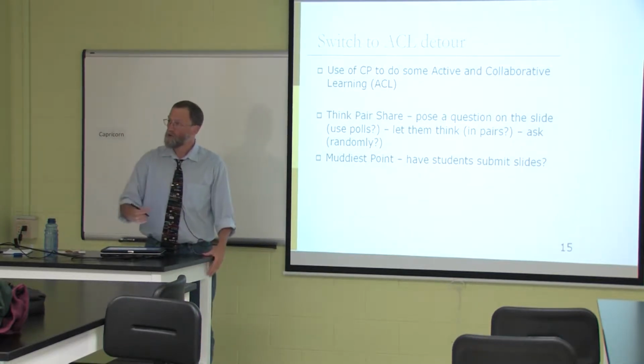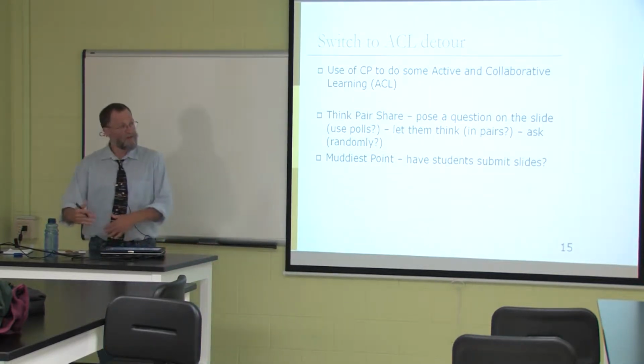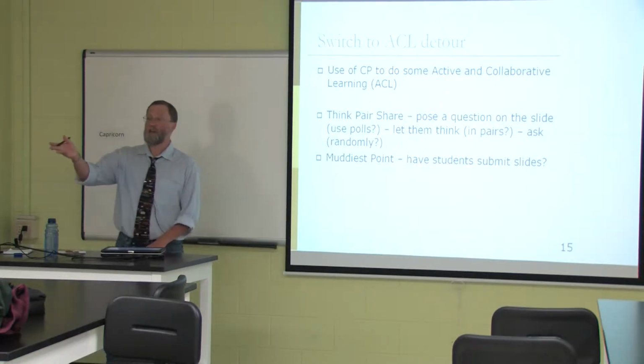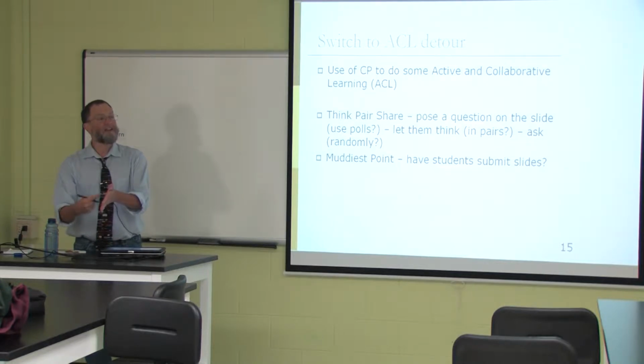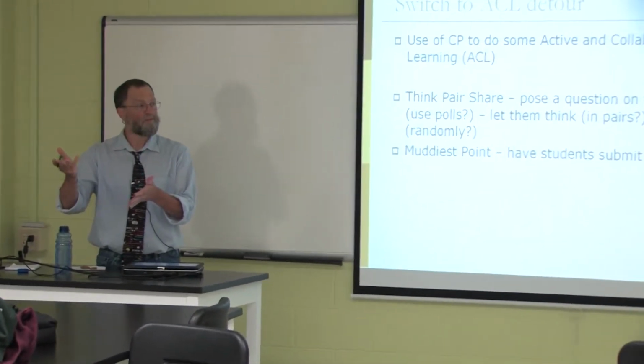It's random with replacement. So I can say James, and then I've got a sheet printed out of random numbers or random names, and then James is the next one. He goes, oh, you just asked me. I go, no, but your name randomly came up the second time. It was a roll of the dice, and a roll of the dice can come up with the same name the second time.